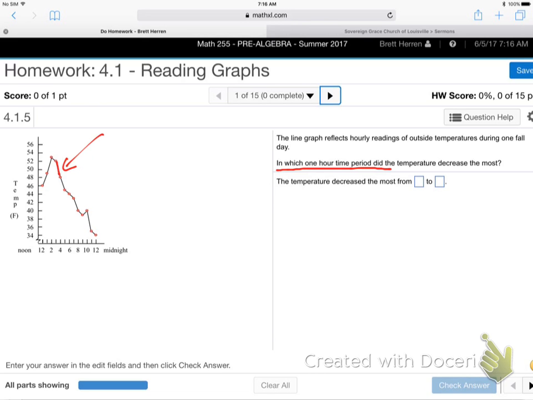Well, they're not saying the lowest, they're saying the biggest jump. The biggest drop. Yeah, the temperature decreased the most. Or maybe it's that one, huh? I can't tell. See, that one goes from 40 it looks like, down to 34, drop of 6? Yeah, the upper one looks like it's going from 52 to 48. Is that a drop of 4? Oh, no, the other one's drop of 6.